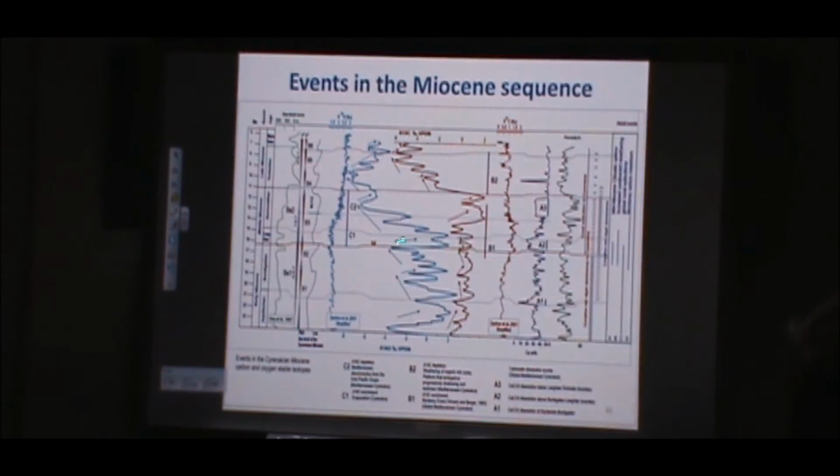So, though it has diagenesis, still we can see some events. I mean, we see evaporites in the outcrops, and the oxygen is still telling us, yes, there's enrichment. And this second event here, we have depletion all the way up, which is the late Serravallian. And this event is the Mediterranean event.